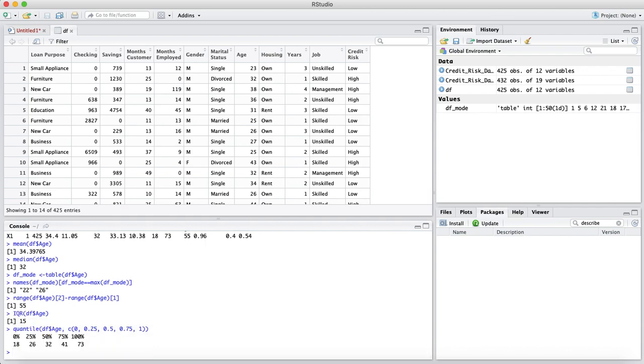And we have it. We have the values. The min value is the 0, the max value is the 1 at 100, and of course the 25% gives you the lower quarter and 75% gives you the upper quarter. And if you take the difference, 41 minus 26, it gives you 15, which tallies with our interquartile range.